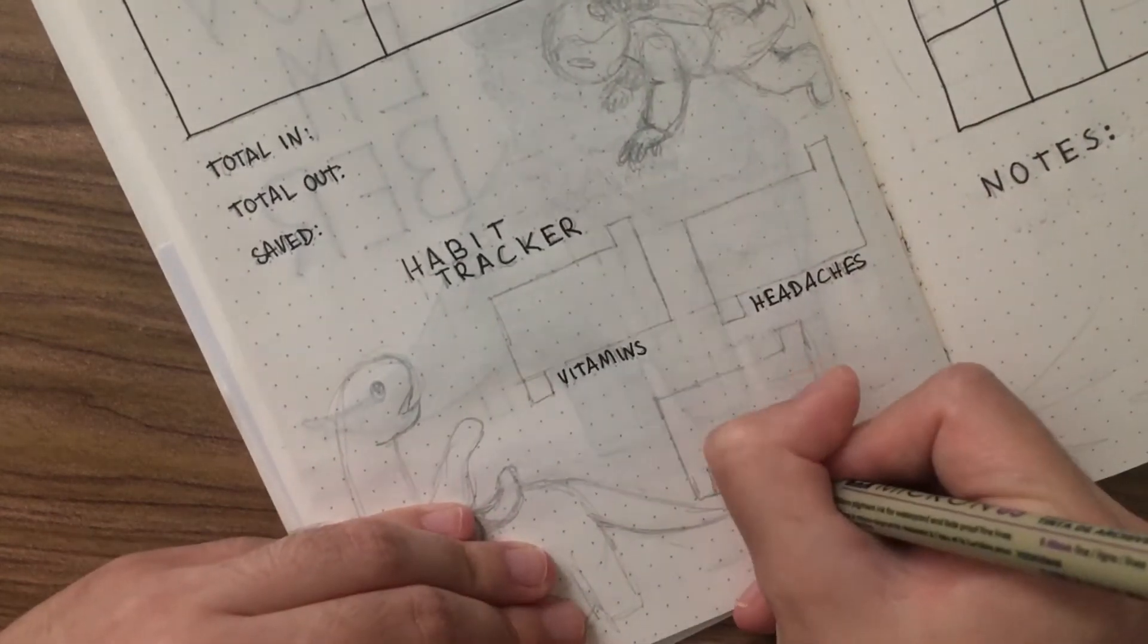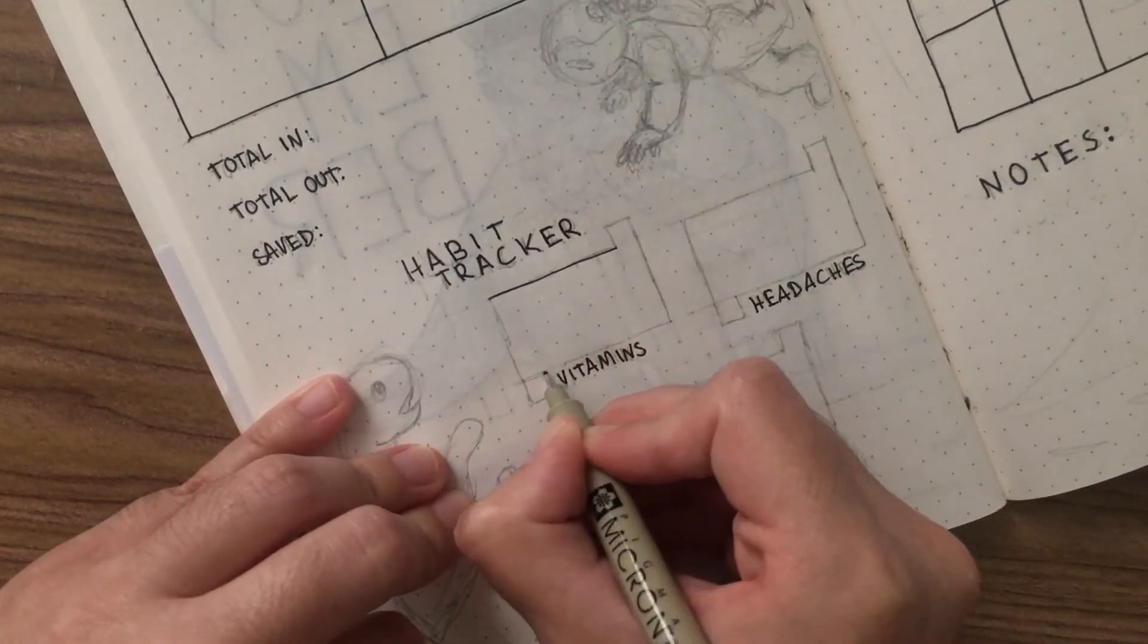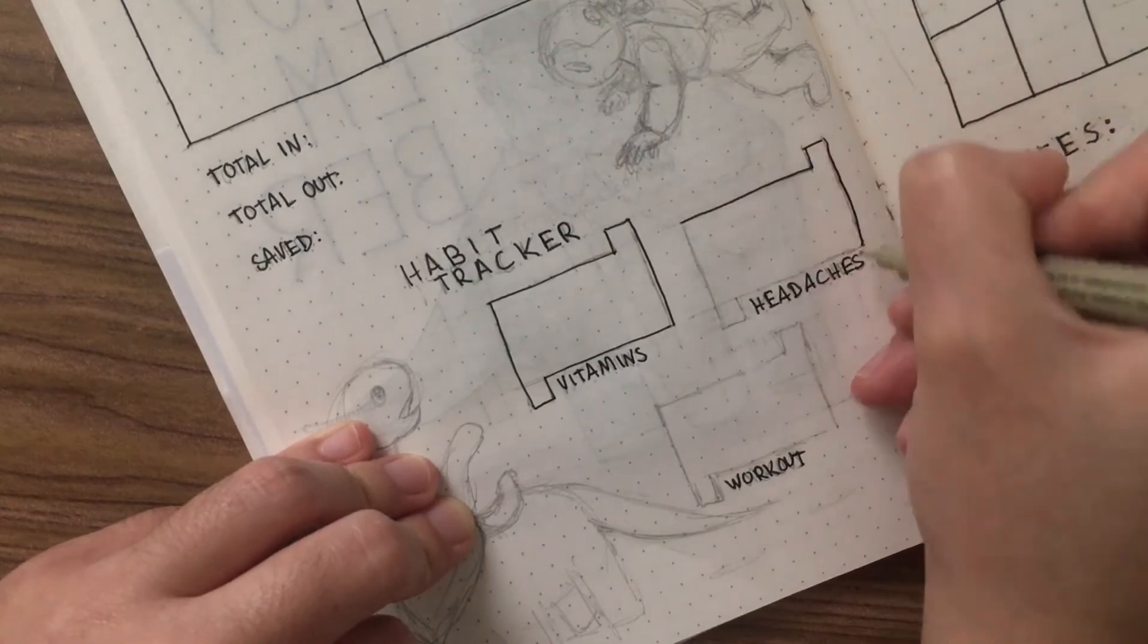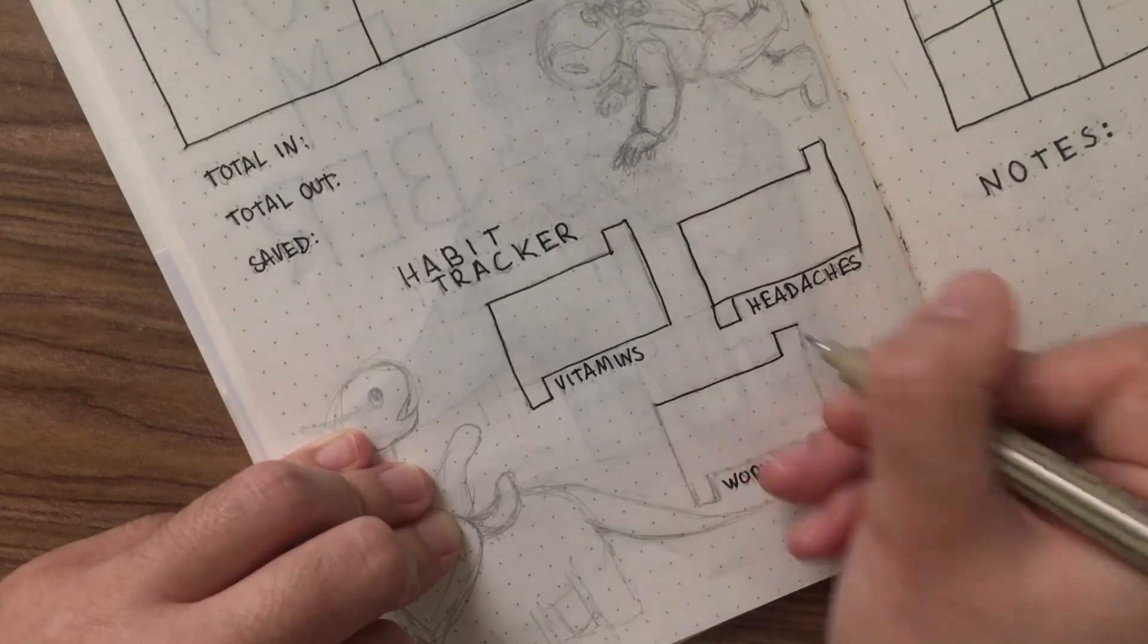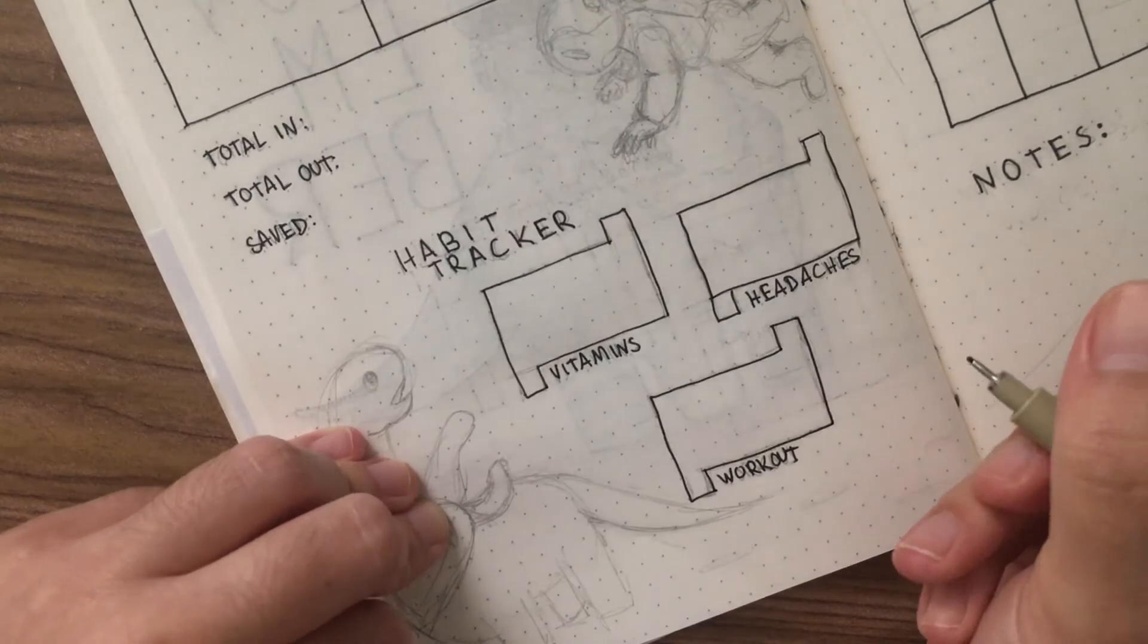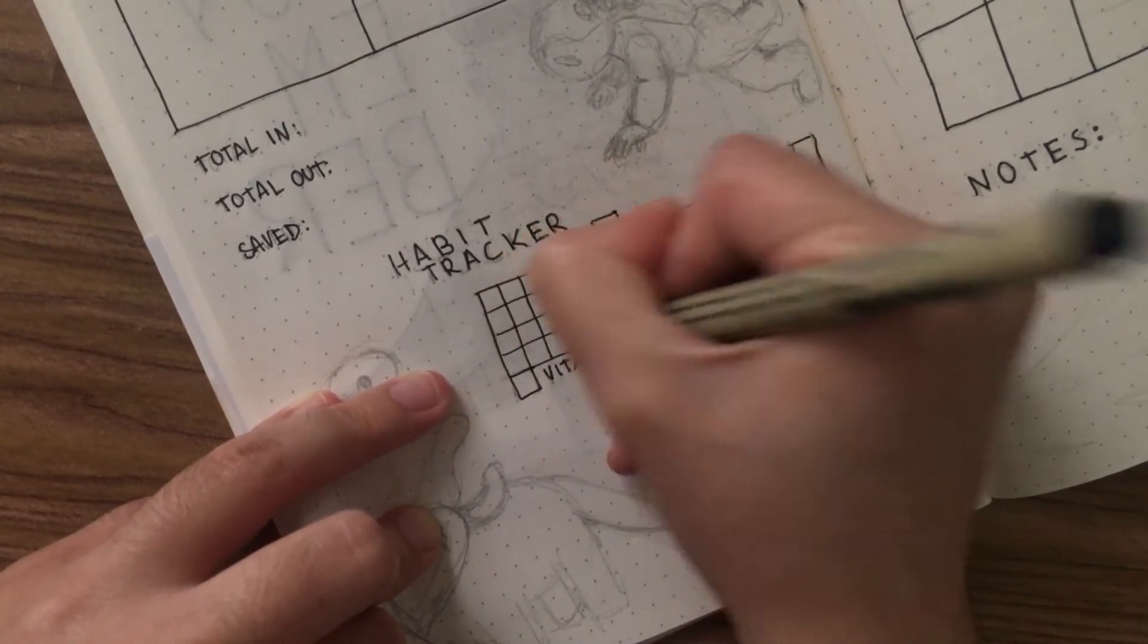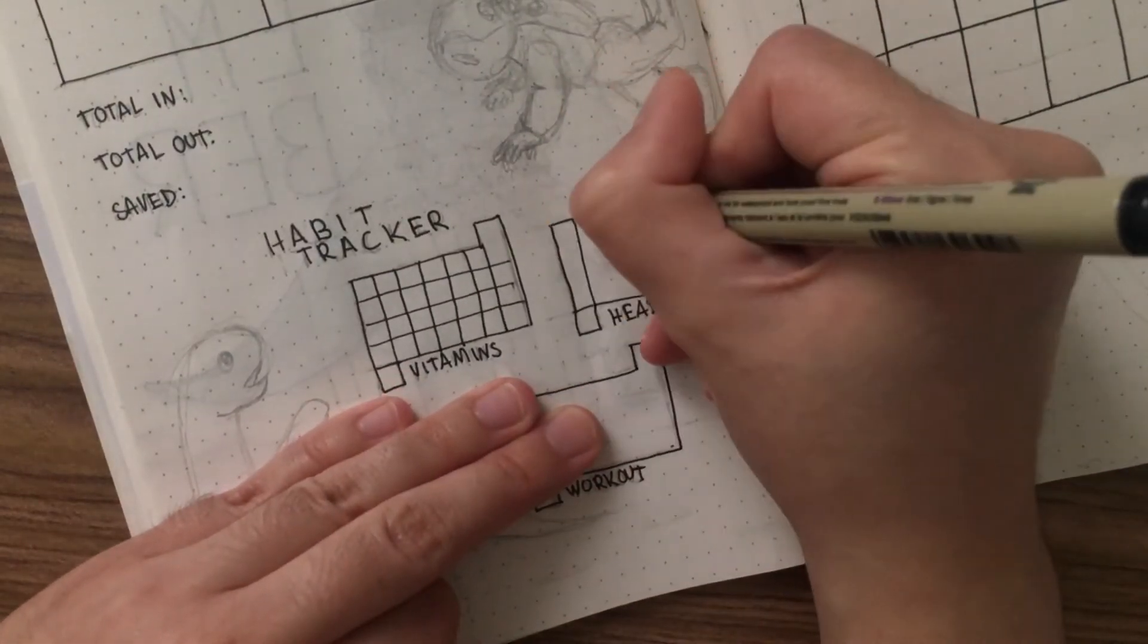Running an Etsy store is expensive and the fees are no joke, and I'm a small store so I can't imagine the big stores. Anyway, as usual my health has been in shambles so I decided to make a habit tracker. I'm recording how many times I take my actual vitamin, how many times I work out, and how many times I get a migraine, because oh my god my migraines are coming back. I really don't appreciate it because I hate taking painkillers - I'm allergic to like half of them, and I feel like if I take more I'm gonna be allergic to the other ones.